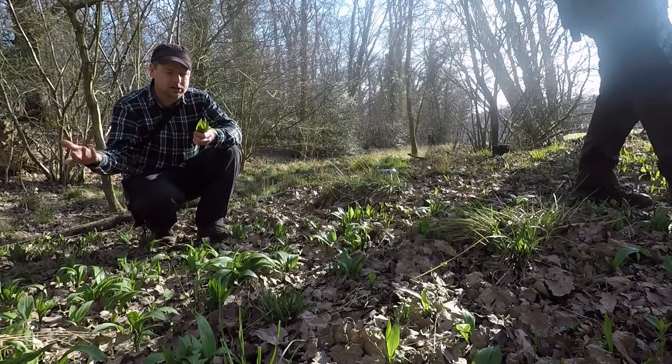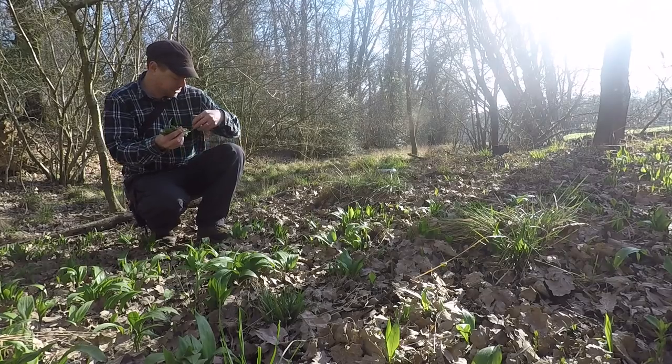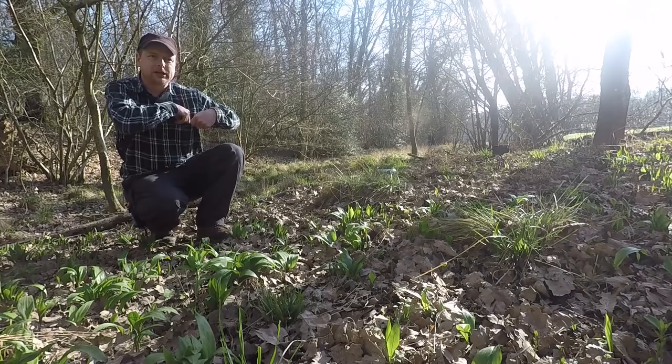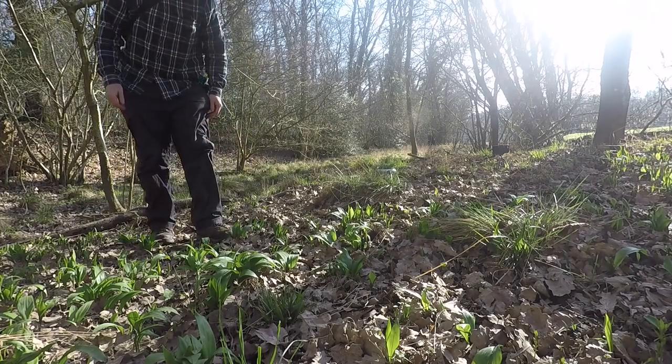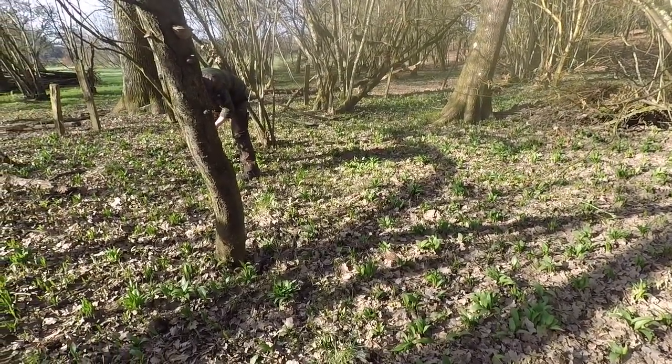Spotted. So we've got wild garlic on the menu tonight, and it does smell. Keep the vampires away. There's loads of it here. All of that green, that's all garlic.